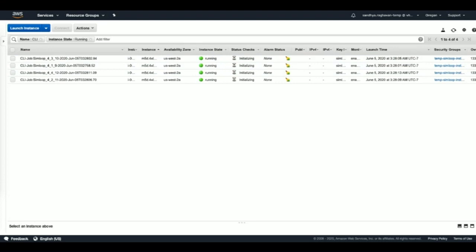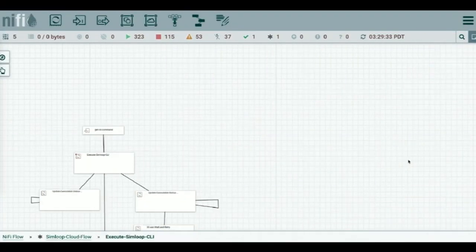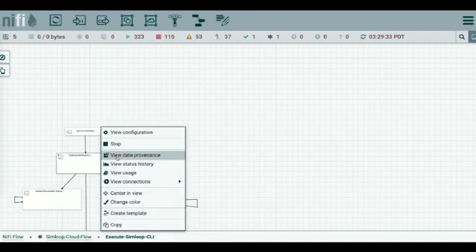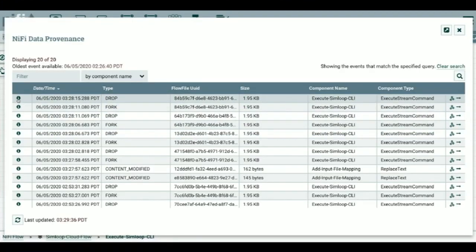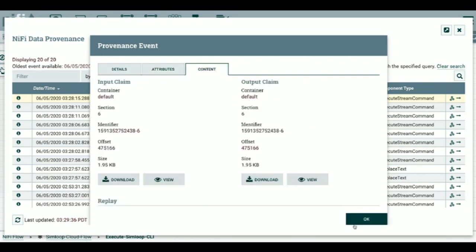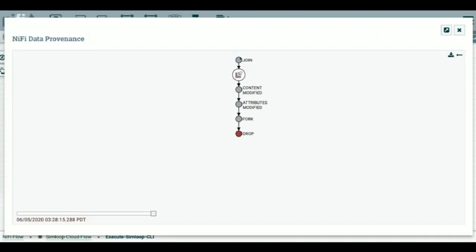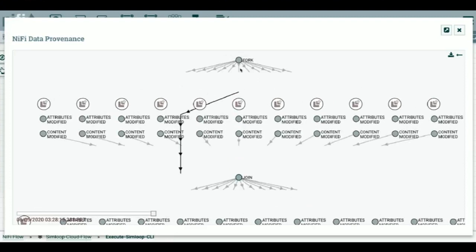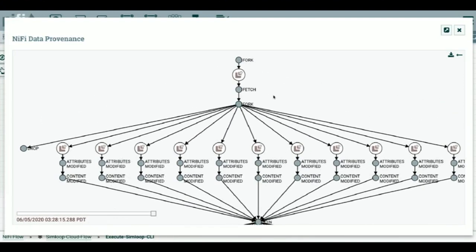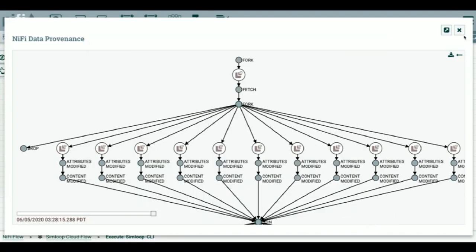And as you can see here on the screen, there are multiple simulations running on EC2, all kicked off by NiFi. Once it is kicked off, you can also check what led to that particular execution by checking the details of that flow file, its attributes and the content. And also the best part to see is the provenance lineage. You can see where the specific command came from and what all are the files which went into that particular command to execute and how the simulations executed.